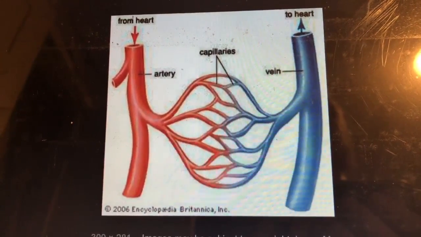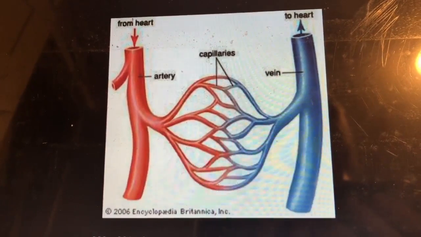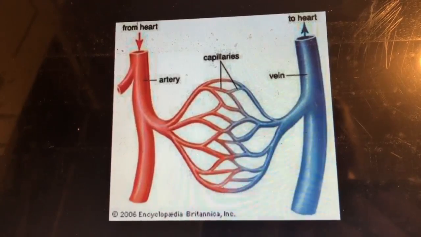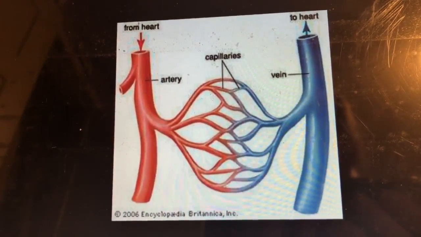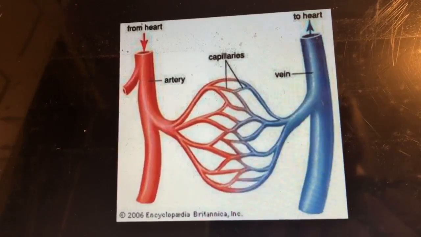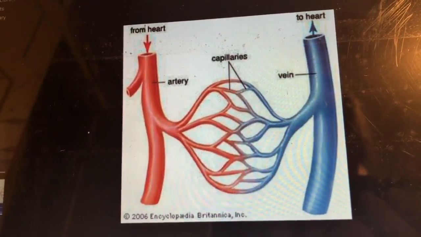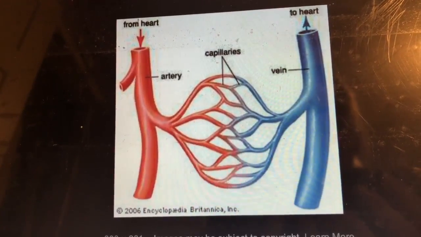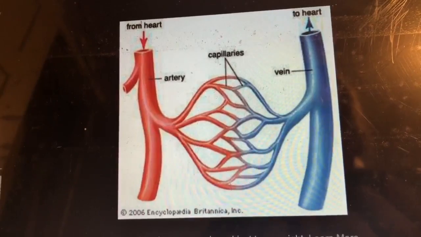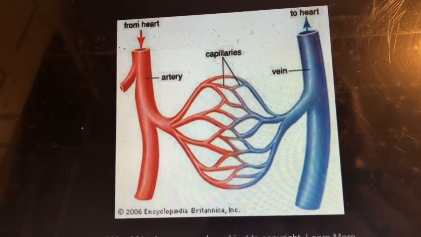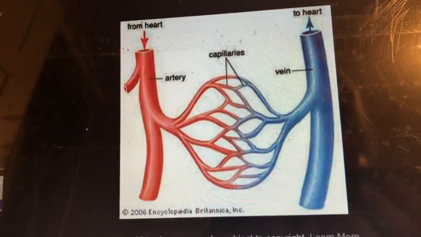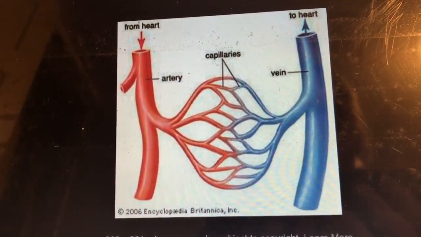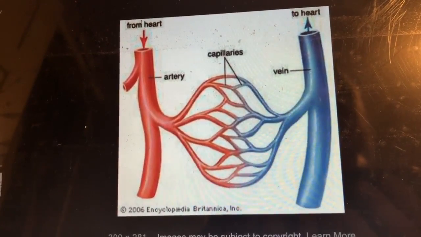The difference between an artery and a vein is the concentration of oxygen located in the blood they are carrying, the size of the vessels, and the direction that they are pumping blood in relation to the heart. An artery is a much thicker vessel with a thick outer layer and a thick layer of smooth muscle tissue from the muscular system. And inside of that, there's a smaller lumen. The artery does not consist of any valves because it contains oxygenated blood that is being pumped away from the heart towards different body systems and organs that need oxygenation and nutrients.